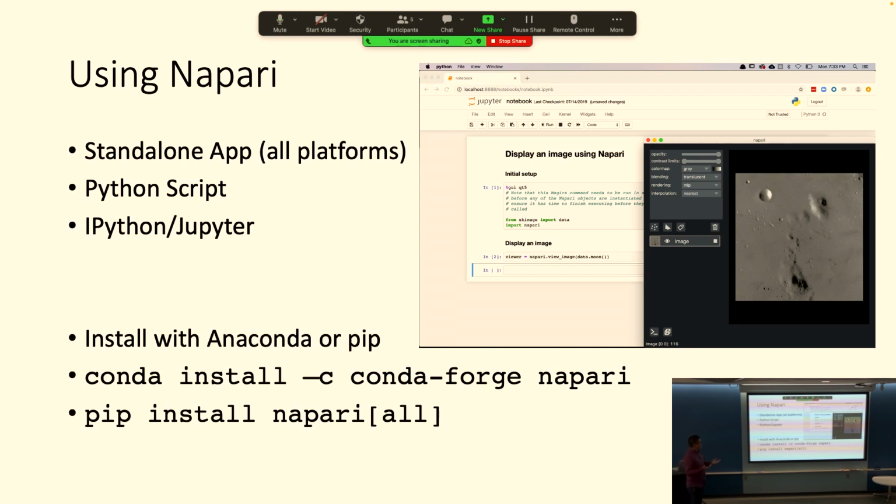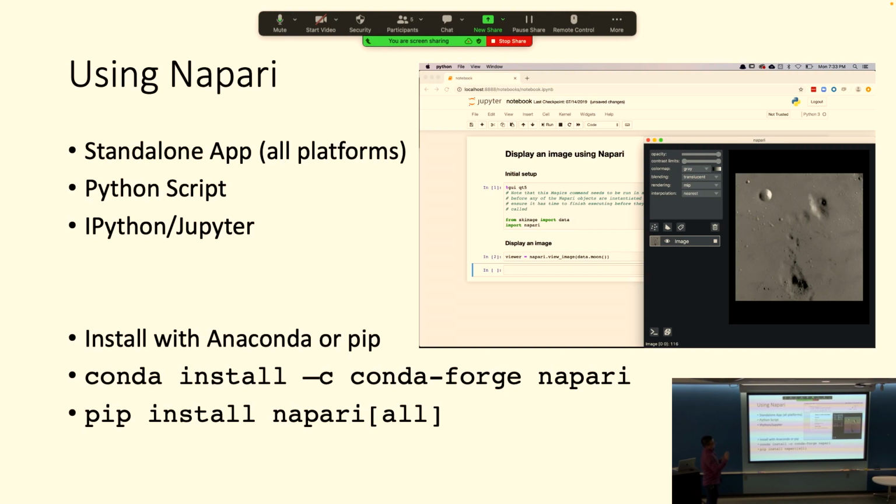And with that, there are 2 ways. First, you can script it and then launch that user interface. But what we're going to do today is that we're going to use it with Jupyter notebooks. And the advantage of doing that is that Napari has a 2-way binding with the Jupyter interface. So whatever changes you make to your Napari session, it will be reflected immediately.